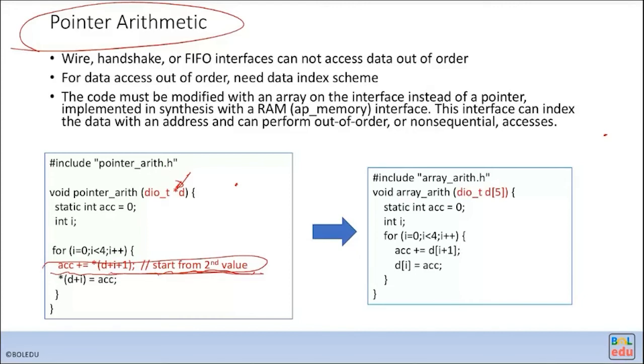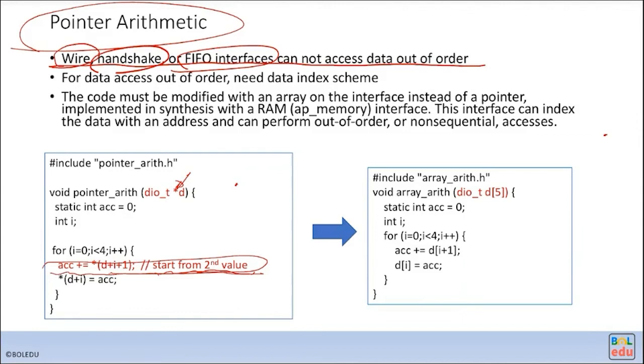So for the original pointer type, you only create the protocol. The interface is either valid, handshake, or FIFO. For those types of interface, it could not access out of order because there is no address information on the interface.